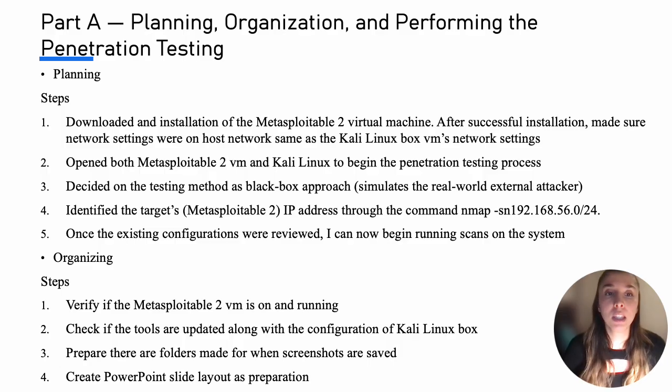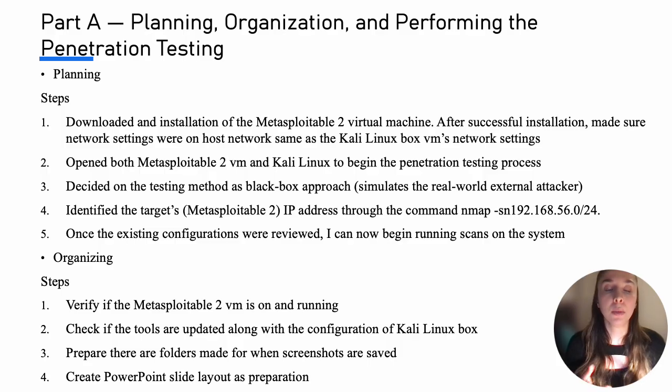The second one here is to open up both the Metasploitable 2 VM and the Kali Linux box to begin the penetration testing process. Number 3, I decided on the testing method. The testing method that I chose was the black box approach. The reason I chose this, of course, is because we're doing a lab, so it simulates a real-world external attacker.